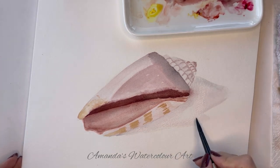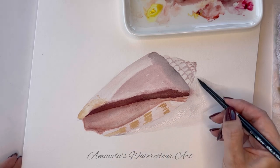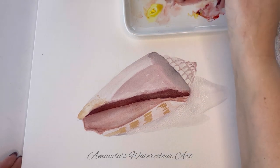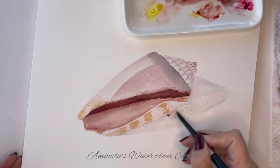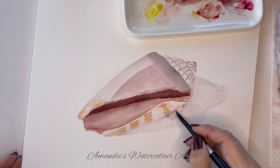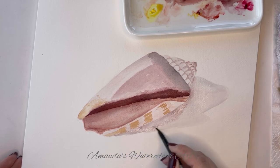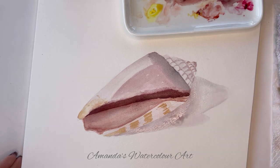And a bit more. So my shadow is quite light, because we can always go back later and just darken it. And I do like all of these colors here, so I'm just gonna take some of it and go a little bit closer to the shell, just darker. And leave that to run.